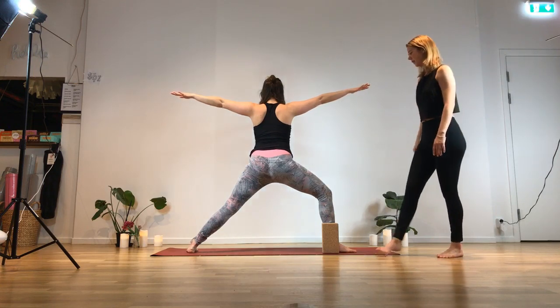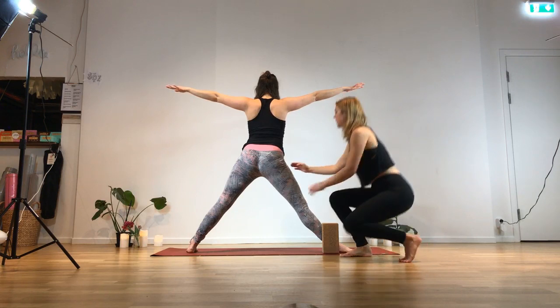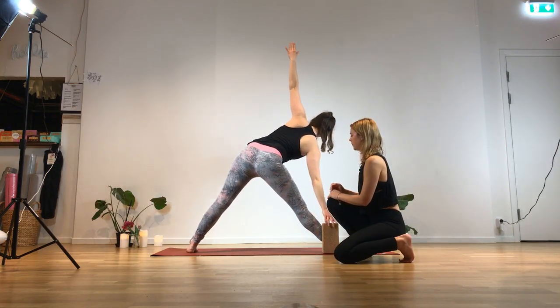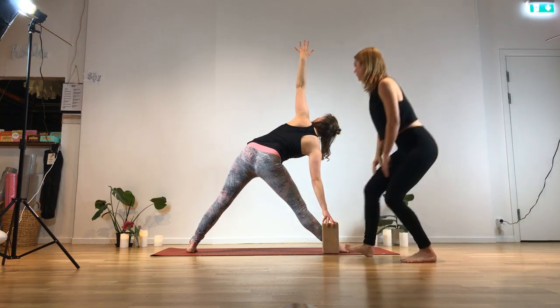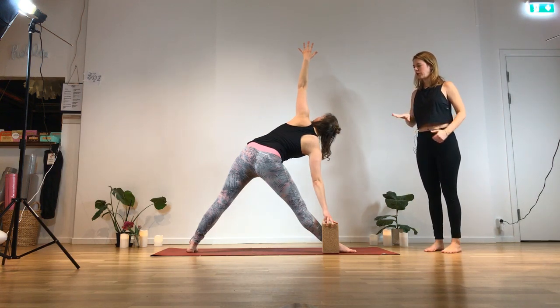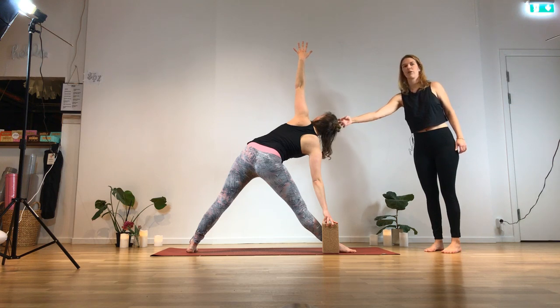Very nice. Then straighten your front leg, inhale. Exhale, shift that front hip back, come into Trikonasana. Draw the frontal hip points a little bit up as you reach the buttock back to the back heel. Let the arms widen. Draw the shoulders down the back and reach the neck very long.